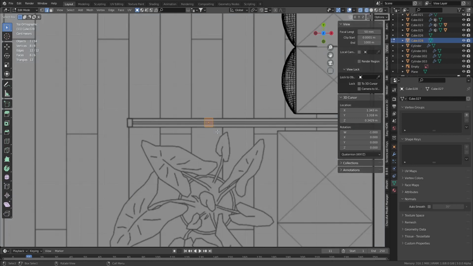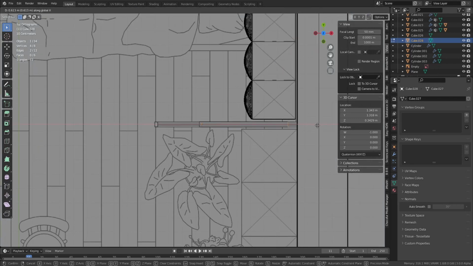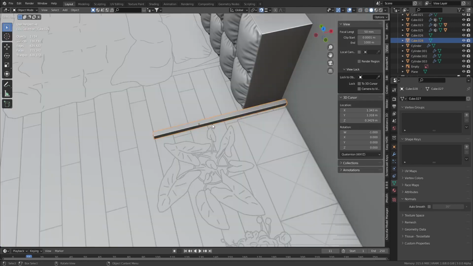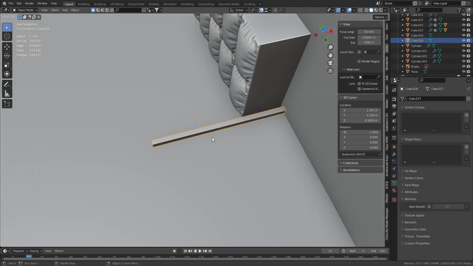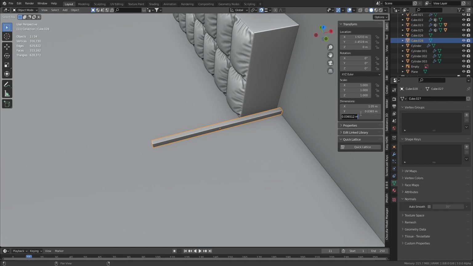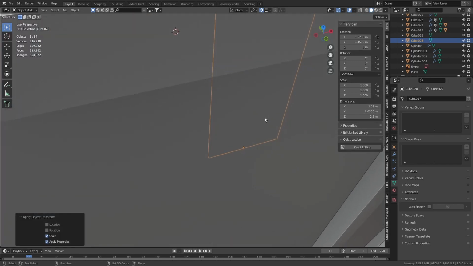I mention it a lot in my tutorials. It's a very helpful add-on. You can find it in the link in the description. So I need to move this. Then I also need to move the origin to the bottom by using the pie menu add-on by clicking Ctrl Alt X. Then I need to change the height of this cube. I need to make it the same as the ceiling like this.